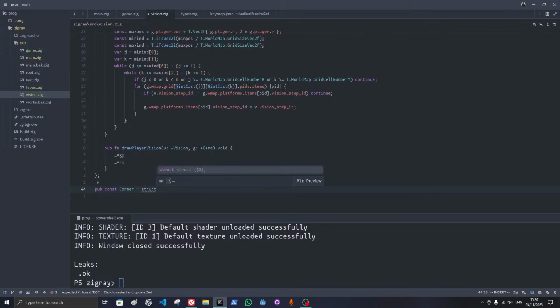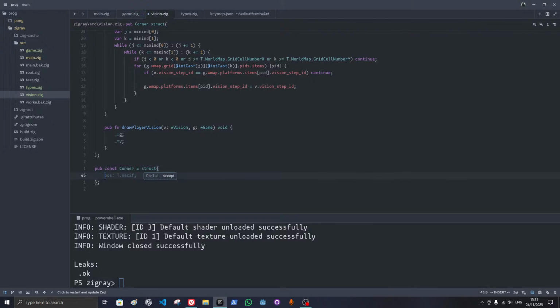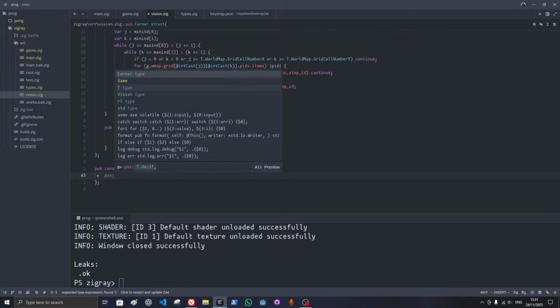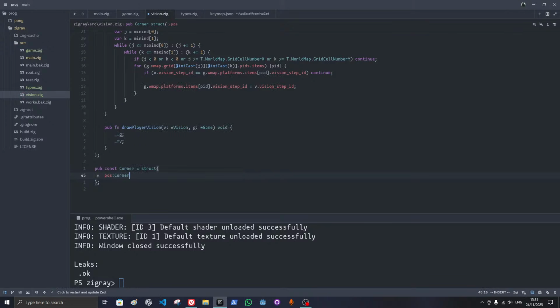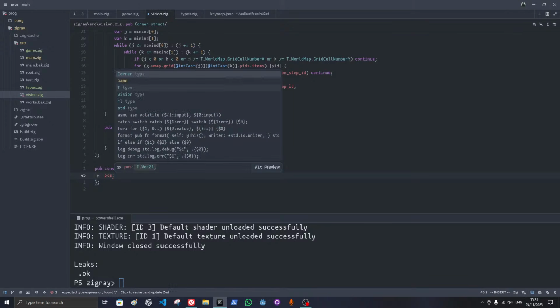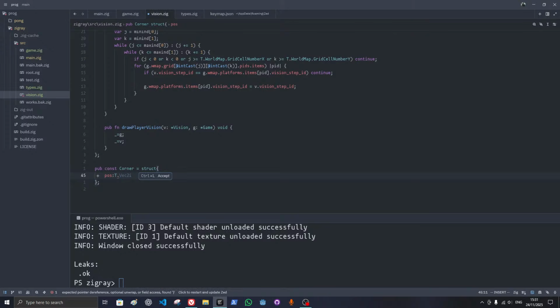This one is a struct. It has a position, exactly, and then it has a position and probably it has which platform it is, PID, usize.